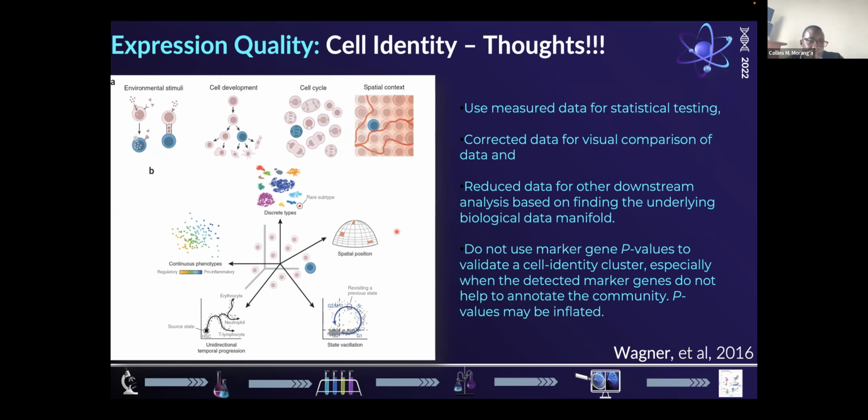So now, other things that you should consider is that there could be continuous phenotypes. For example, monocytes are always differentiating to macrophages. So this is a continuous phenotype that you should be aware of. And sometimes you have a trajectory, for example, hematopoietic stem cells that differentiate down to T lymphocytes, neutrophils, erythrocytes. So basically, at any point, if you sample this patient, you're going to see differences in gene expression because most of these cells are in a unidirectional temporal progression to their terminal state or their terminal cell type state.